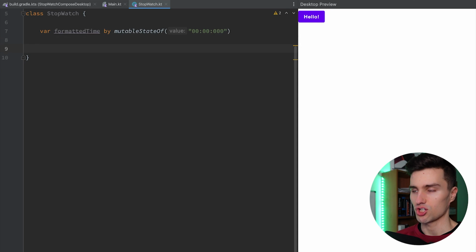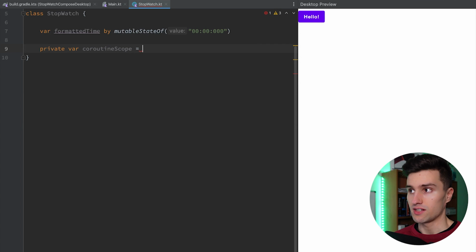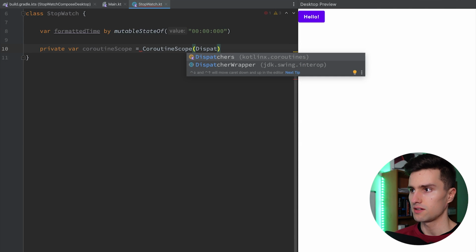and then we can actually create more here. We're going to need a coroutine scope, private var coroutineScope. Well, because here for desktop, we of course don't have a lot of things that have a life cycle like we have in Android. So we don't have a real ViewModel with a viewModelScope. So we can just create a coroutine scope here that's by itself bound to the lifetime of the application, but we're also going to cancel it, of course, if we cancel our timer. So this will just be used in the end to run the timer, to have a loop in which we delay for a few milliseconds and then just update the corresponding time. So we can create this here using CoroutineScope and using the Main dispatcher.